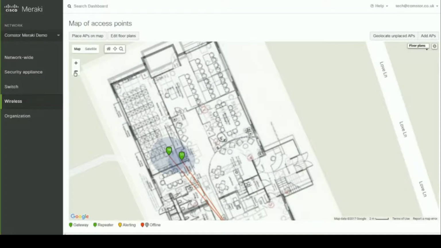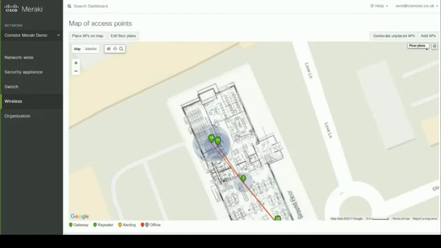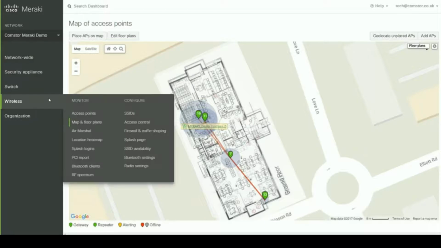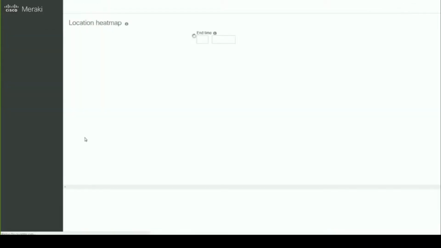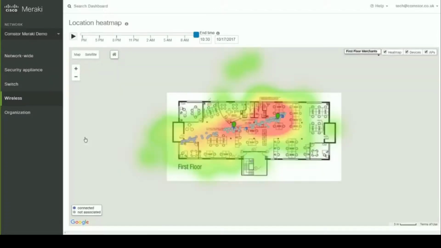This is our office, and we can start to see where the APs have been placed, and we can see how many clients are connected to those devices at this time. We can get information like location heat maps. And unfortunately, the guys who installed the APs in our office have done them in a linear fashion rather than in a triangle. So the triangulation isn't great at the moment.